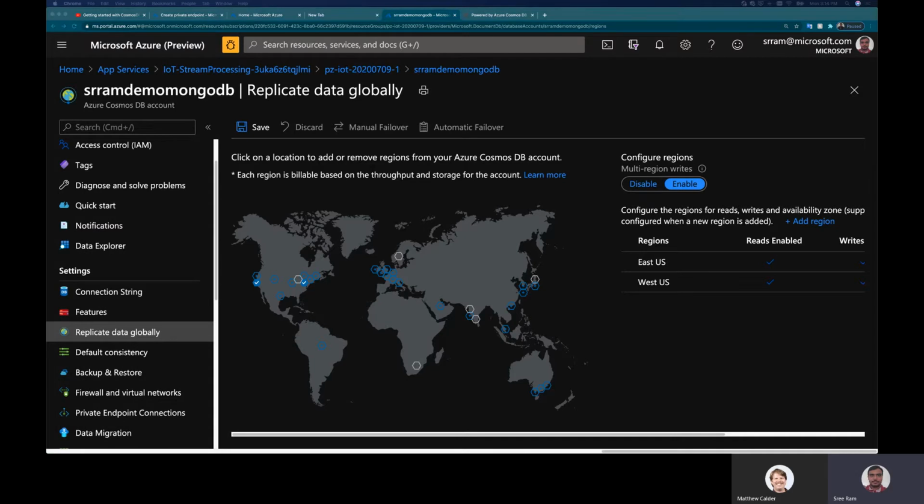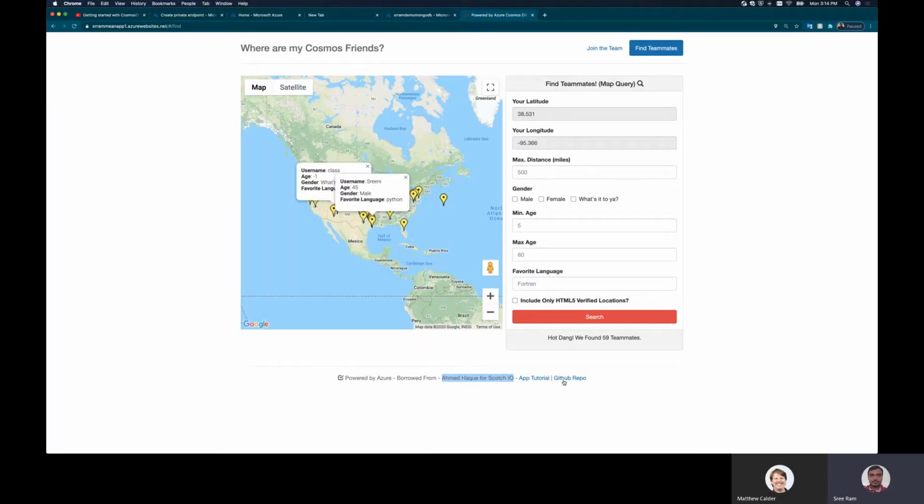So if you want to actually see the code that I have used to build the app, we have included the GitHub repo and app tutorial as part of the material, so that you can go and check out this gentleman's code of how we have just changed the connection string, and you can just play with that connection string.